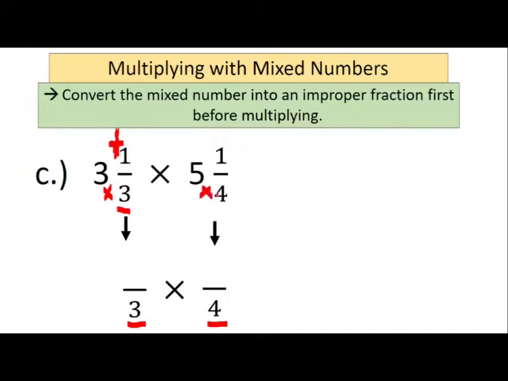Multiply 5 and 4, that's 20 plus the 1, 21, right? What about 3 times 3? That's 9 plus the 1, that's going to give you 10. There, we now don't have mixed numbers. We can definitely proceed with the operation, which is multiplication. Pero ang lagi niyong tatandaan ha, kapag may mixed numbers tayo, sa multiplication lang ito, yung ginagawa natin na magko-convert muna into improper fractions before we could proceed to multiplication. Ha? Kung addition naman yan, ang lagi nyo lang naman tatandaan doon is kung pareho ba yung mga denominator nila before you could proceed to the operation.